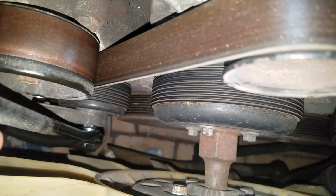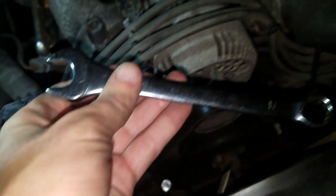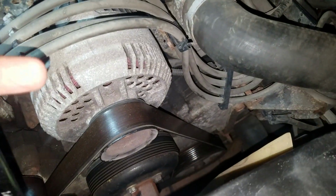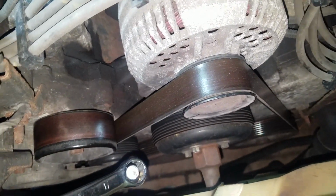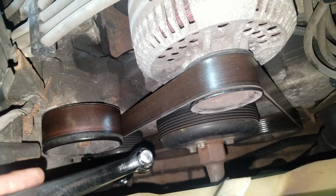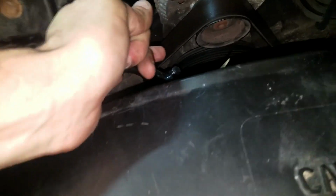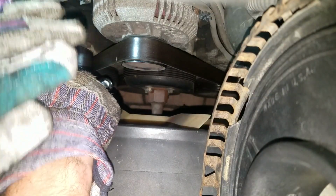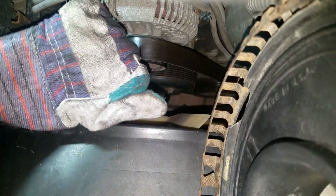Okay, I got the tool inside the tensioner, and I use a ghetto method to twist it. Basically attach a regular socket on top of this one, and then you have to push it to the right. It's pretty strong, but you can do it. Of course it will help if you wear some gloves. Once you push it to the right, you can take off the belt.